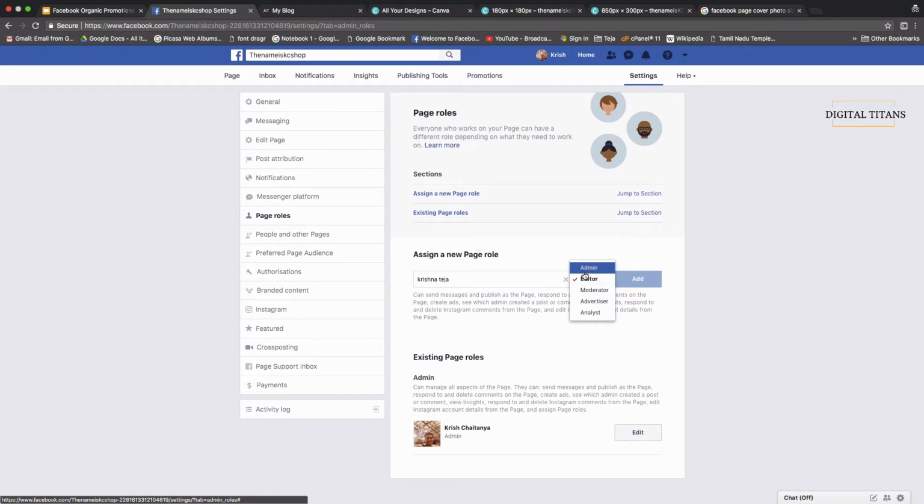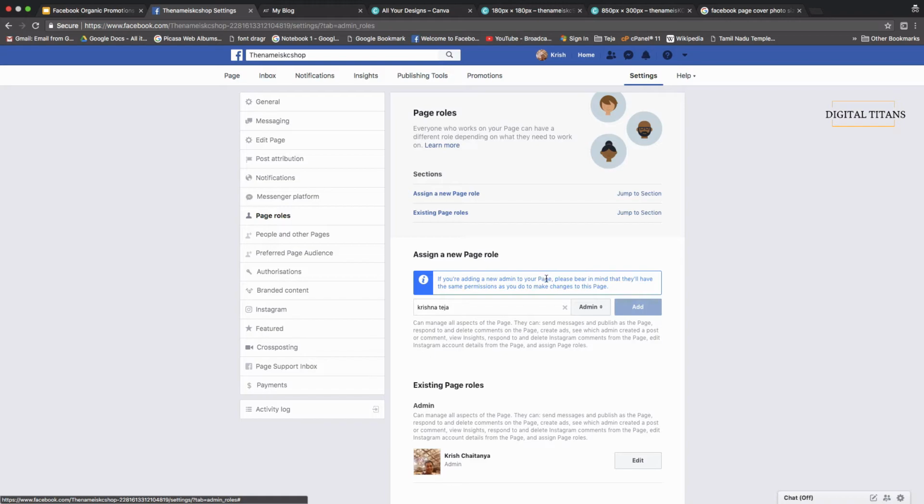The only problem with adding somebody as an admin is, please remember that they would have the same permissions as you have, and they can simply remove you as the admin of the page. So if you have pissed somebody off in the past, if you really don't have a good relationship with your ex-wife or your ex-girlfriend, or ex-boyfriends or husbands, please do not give them the admin rights, because they could always remove you as the admin.